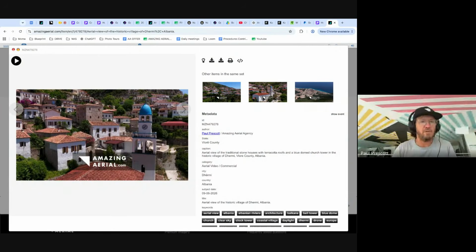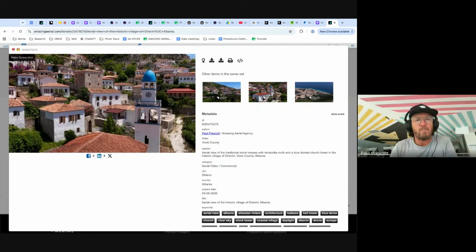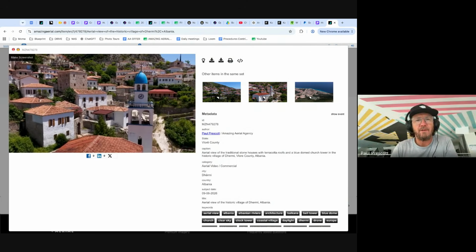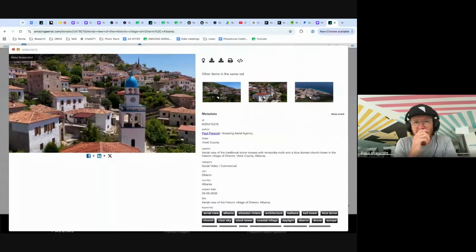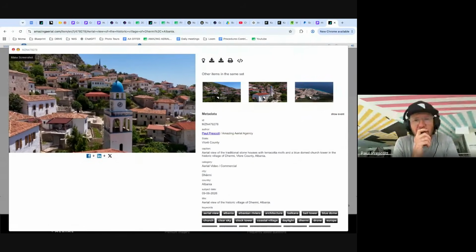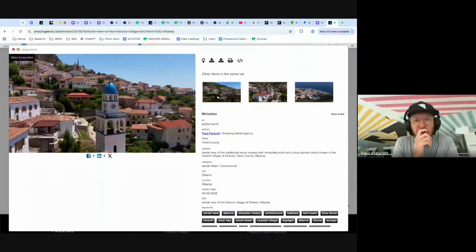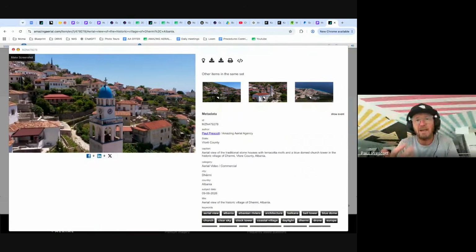So here I'm closer to my subject, and I'm flying more around the subject. I don't think it's locked on there, so I didn't lock on to a spotlight. So it's not 100% the perfect shot, but I'm revealing more here.